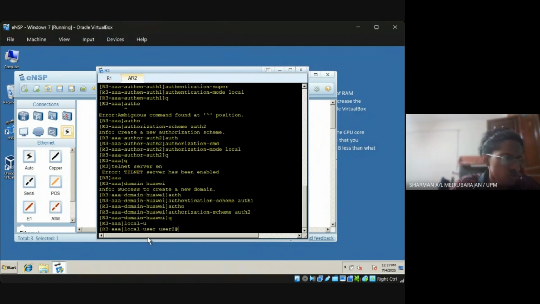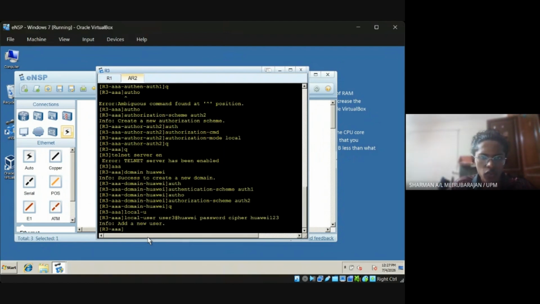And now we'll assign a user, which is local user user3 at Huawei, password cipher Huawei123. Okay, next we'll go with service type.